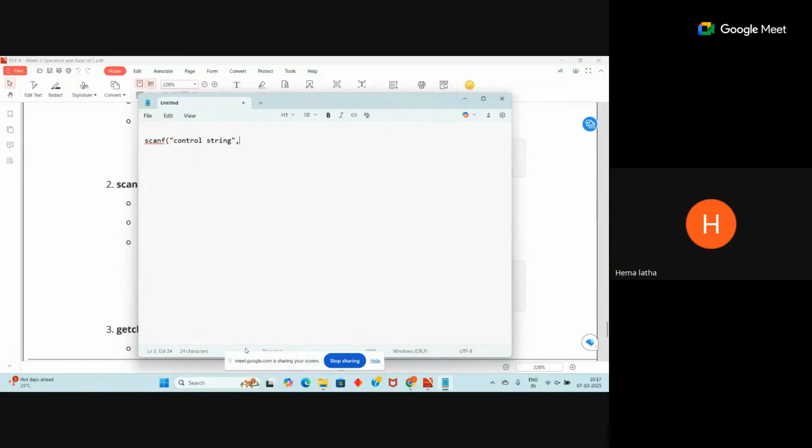After that, put a comma and a symbol that indicates the address of a variable, and then the variable name, and then put a semicolon. So this is the syntax of the scanf statement. Okay, here you need to provide the variable name. Whichever variable's value you want to read from the keyboard, that name you need to mention here.